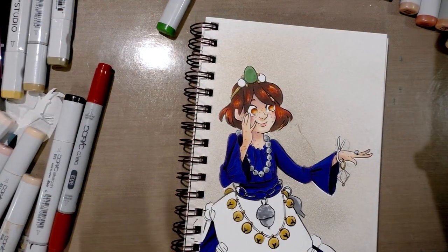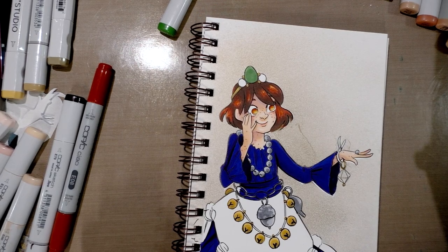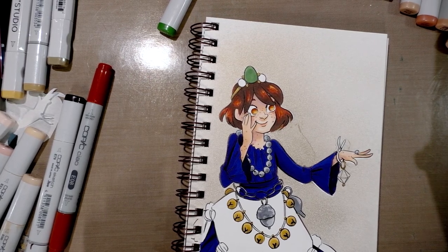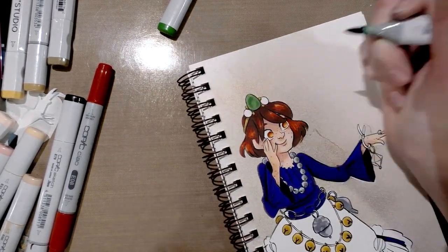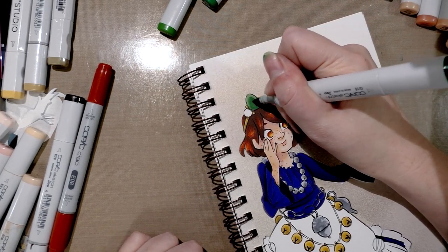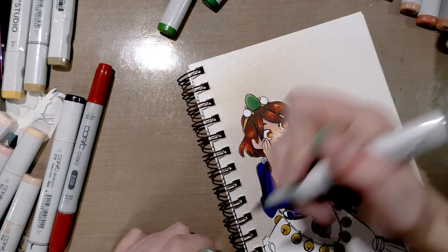And y'all should know, I don't actually do gem colors a whole lot. So it'll be a little bit of practice for me. And I think I goofed it up anyway. I'll try it like this.